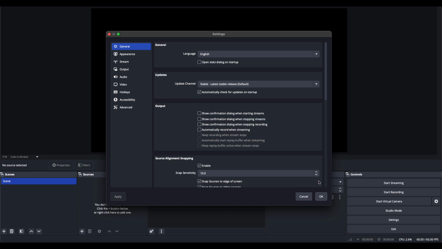You can also change your save location, what you're streaming with, or what you're streaming to, or, for example, where you put your stream key. So after all that, you press OK.